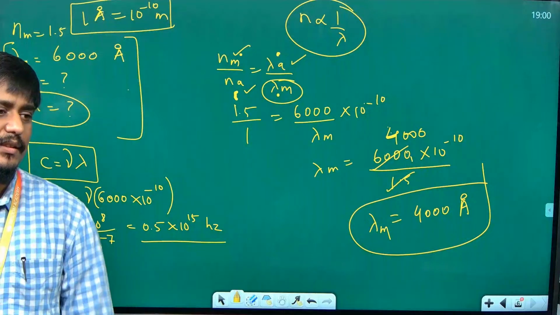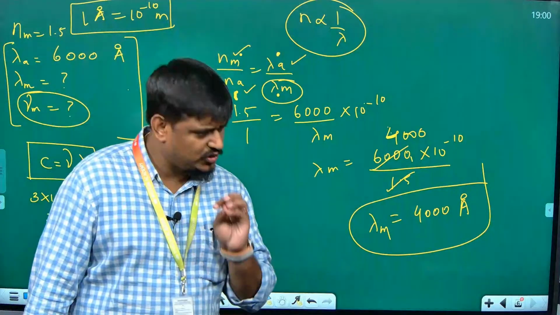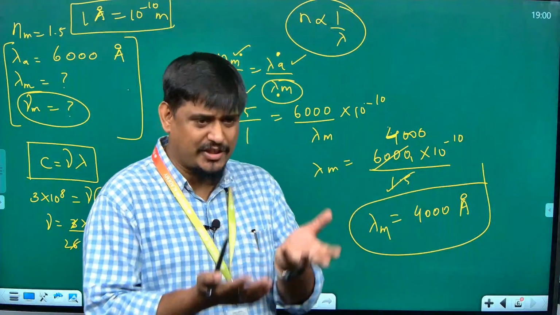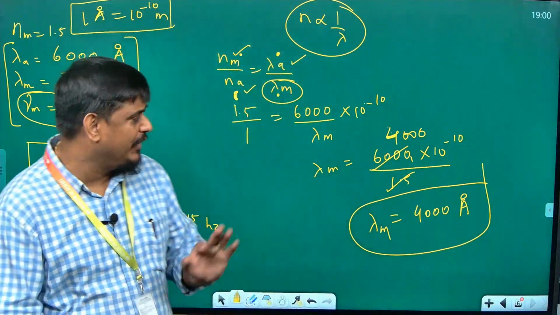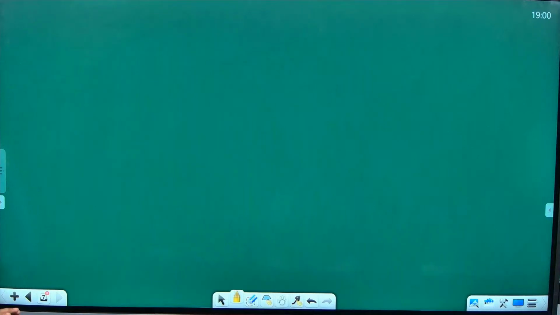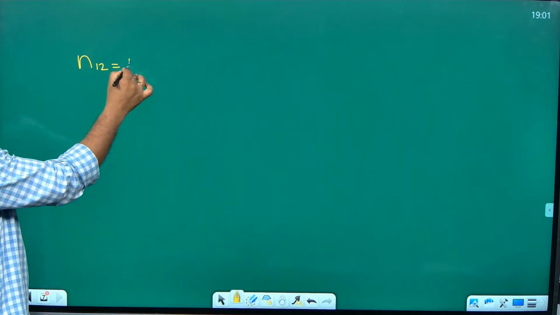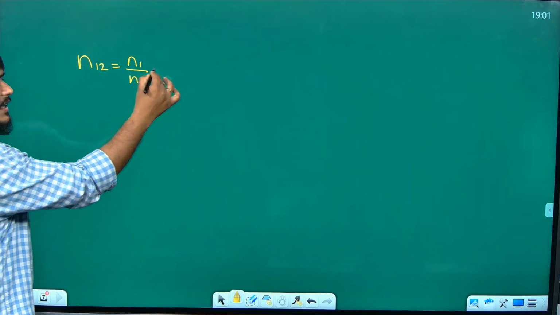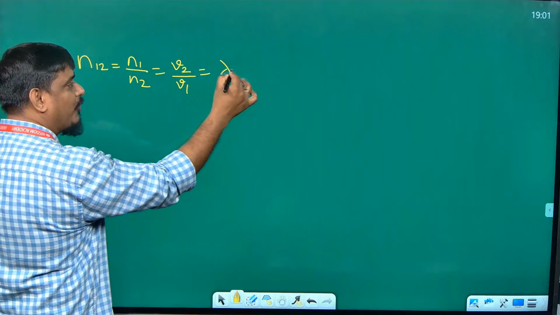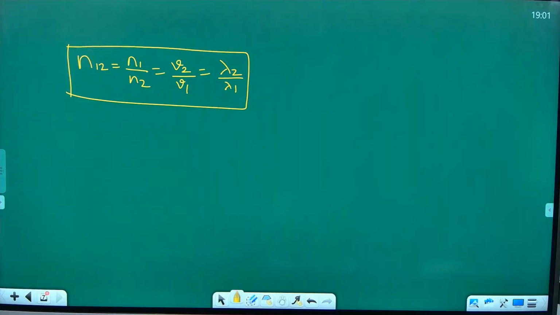See guys, again I am repeating, the refractive index concept is not tough. It is not tough, but it is a little new for you. That's why you are facing some complication in this. If you sit and think deeply, you will feel it is not a difficult topic itself. What I have used throughout today's class is only one formula, which is refractive index of one medium with respect to a second medium, which is refractive index of one medium by refractive index of second medium, equal to velocity of light in second medium by velocity of light in first medium, equal to lambda of light in second medium by lambda of light in first medium. Just by this formula, I have solved all the questions.